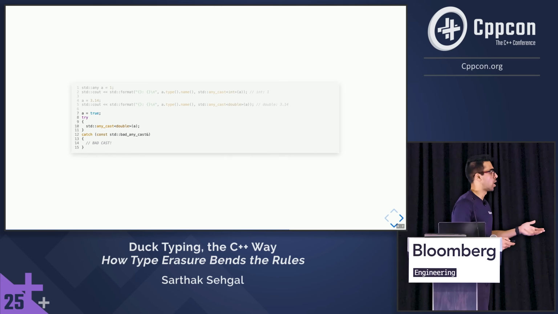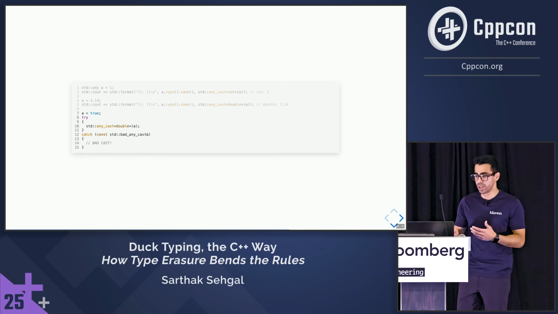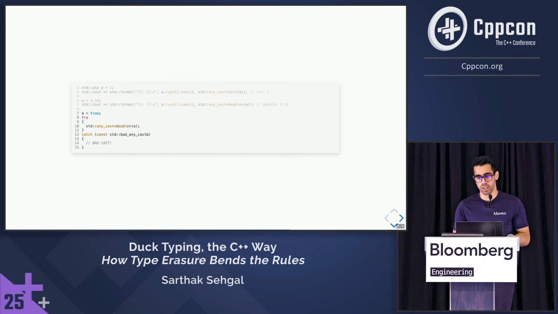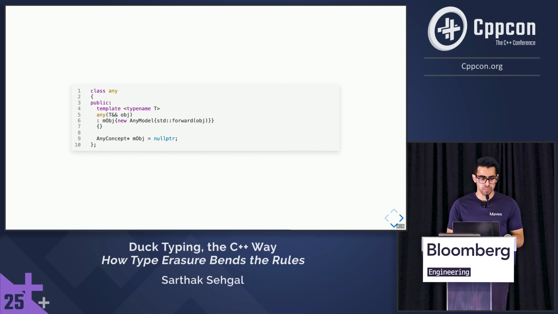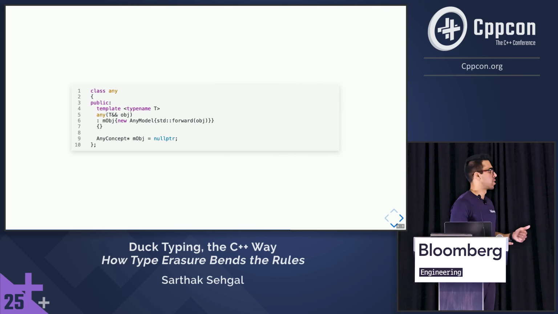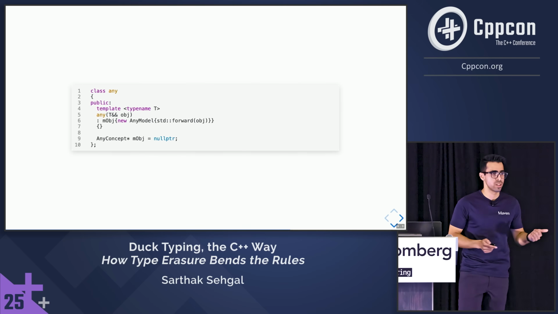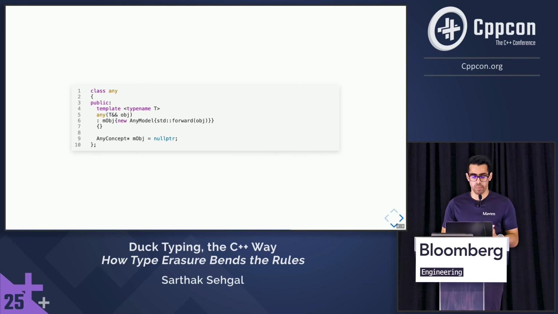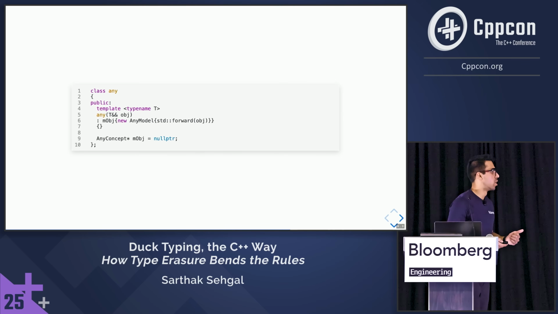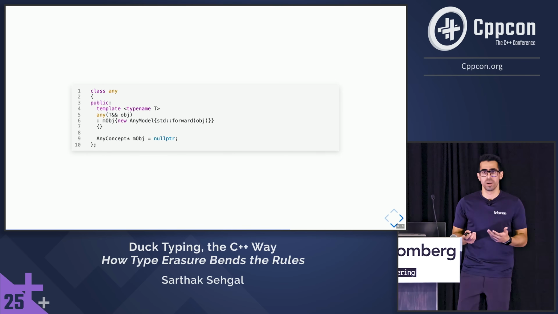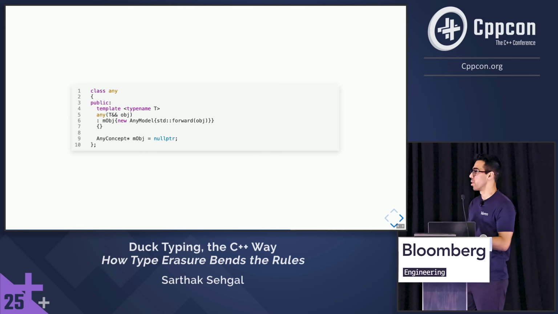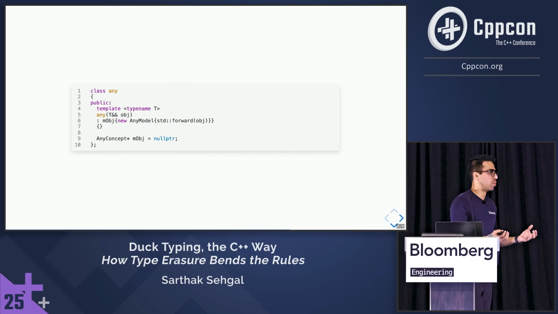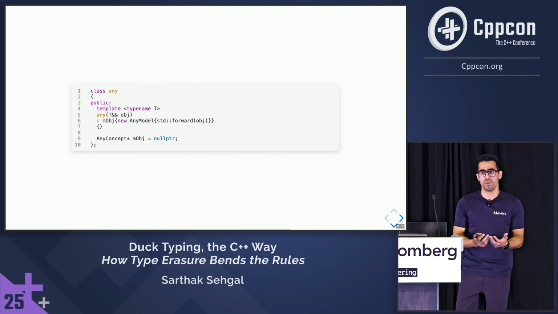So having seen how type erasure works, and obviously I've hinted that std any does type erasure under the hood, let's see how a std any can be implemented using the previous technique. Like any type-erased class, it's going to have a templated constructor. Any type-erased implementation you do is going to start off with a templated constructor. The reason is that the whole idea of type erasure is that you want it to be assignable, you want it to be constructible from completely unrelated types. How do you construct it using completely unrelated types? You have a templated constructor.